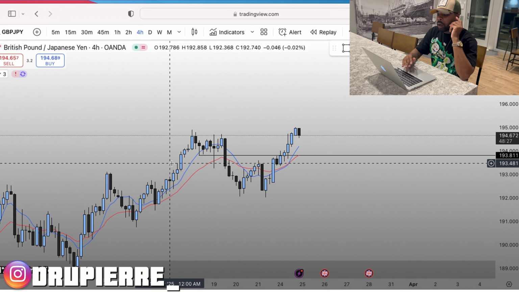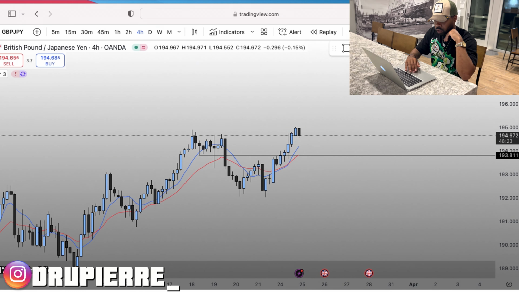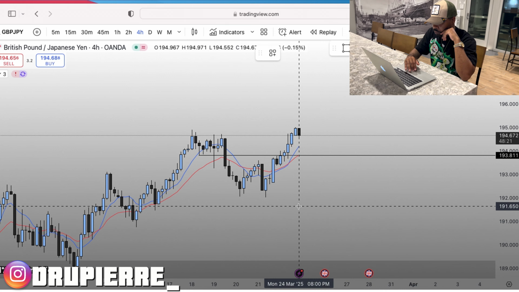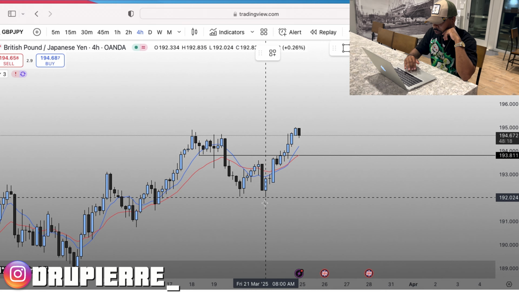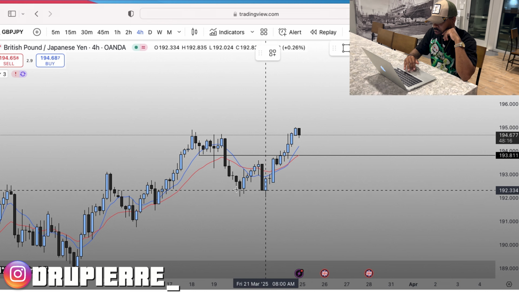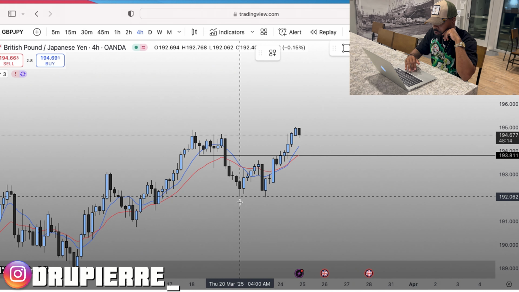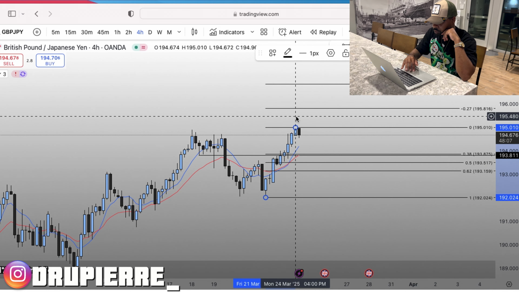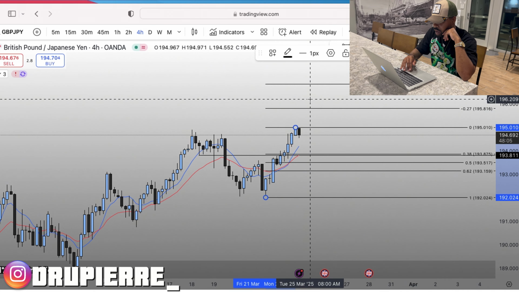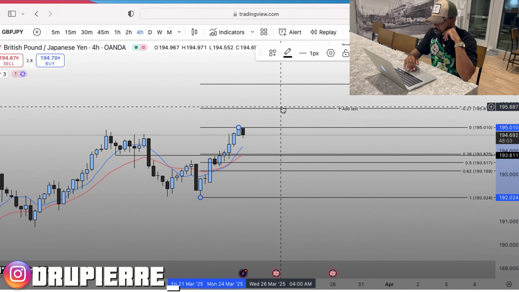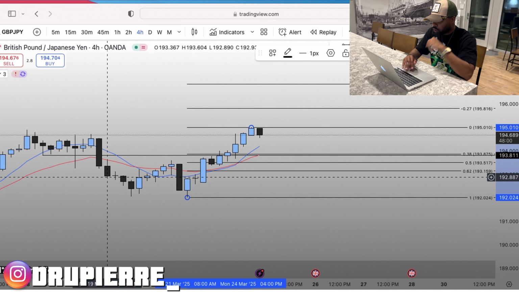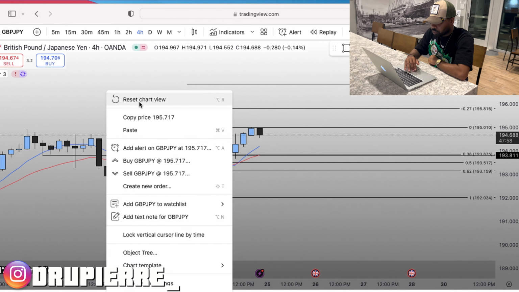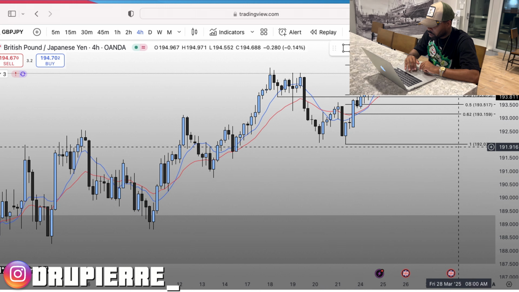So my trading strategy is very simple: market structure and Fibonacci, right? So I pull out my Fibonacci, and what I would do is draw from this low point, because this was the last high or low point. You can use this wick, the bottom of this wick, or the bottom of this wick. I'm just going to use this one, and I'm going to draw it to this level, that's the most recent high. And all I'm looking for is for price to hit my zones, pretty much. I'm just waiting for price to come to me.